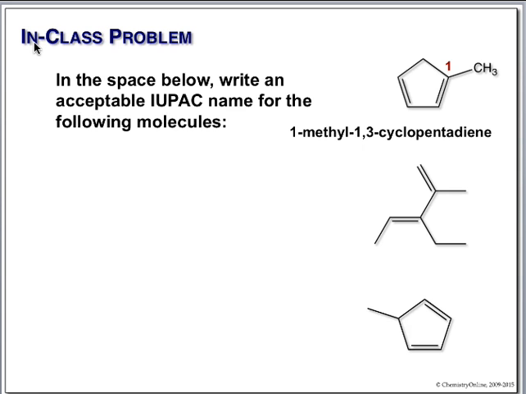Our next guy here is also going to be a diene. We're going to want to give our double bonds the lowest possible numbers once again. So this is going to be carbon 1 up here. We're going to go down this way. We're going to have a methyl group here. We're going to have an ethyl here. And please don't forget that we have stereochemistry around our double bond here. So this is a, quote, trans double bond, and we will write that as either E or Z.